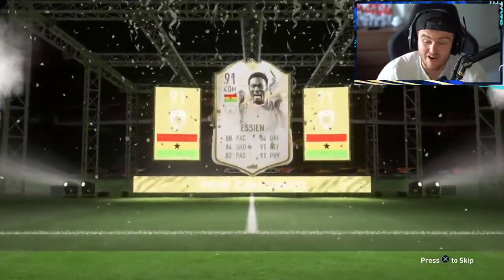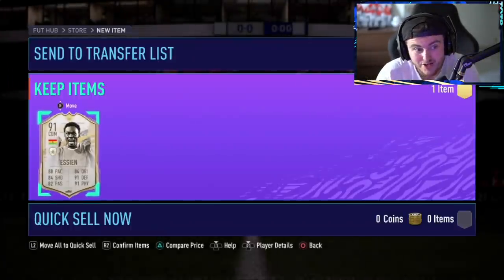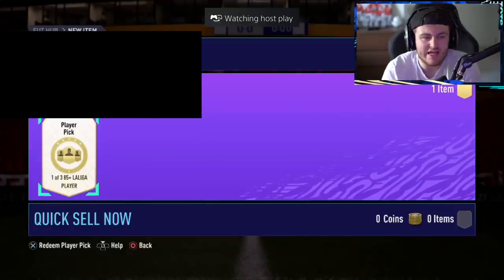That is very, very good. That is absolutely fantastic, to be fair, if he's not already got him. He doesn't already have him as well. That's a big win. In-game, this card is phenomenal. He's in my team at the moment. Class. We'll take that. All right, we have another 85-plus La Liga player pick.